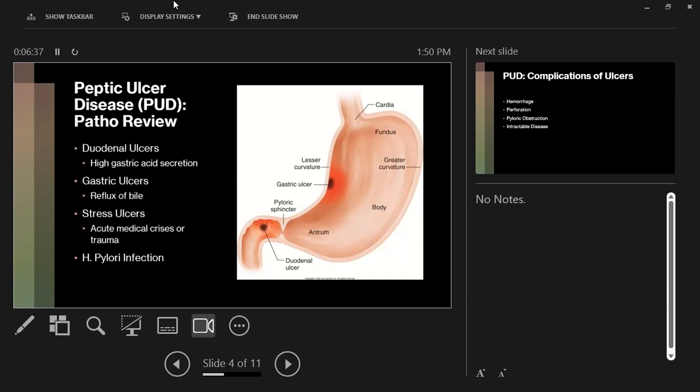Lastly, there are stress ulcers that occur when patients are hospitalized for medical illnesses, such as sepsis or head injuries. They're more common with those types of patients. Or patients who are NPO for surgeries may also develop gastritis, which can lead to ulcers. To prevent this, most of the time we're going to see that our patients are admitted with IV PPIs, or proton pump inhibitors. And complications related to patients with stress ulcers are primarily going to be bleeding from the stress ulcers. If you look at table 50.2 on page 1100, that will give you some differentiating characteristics of the gastric and duodenal ulcers.